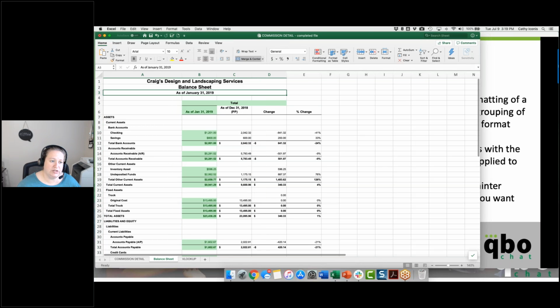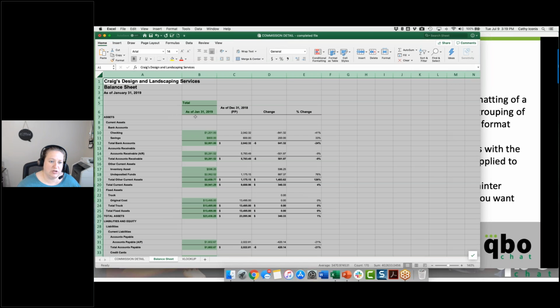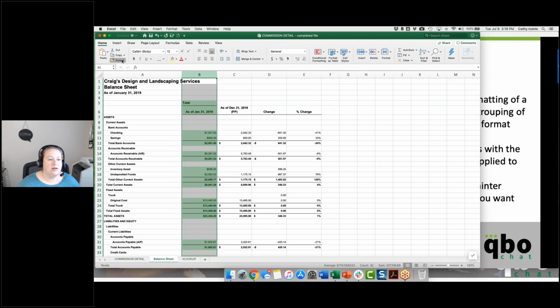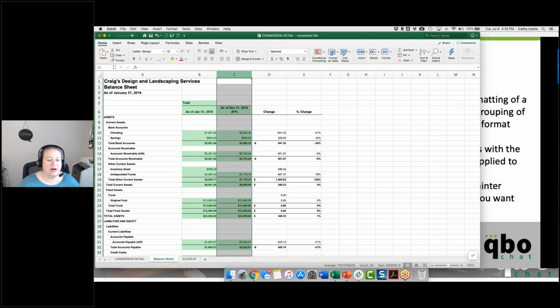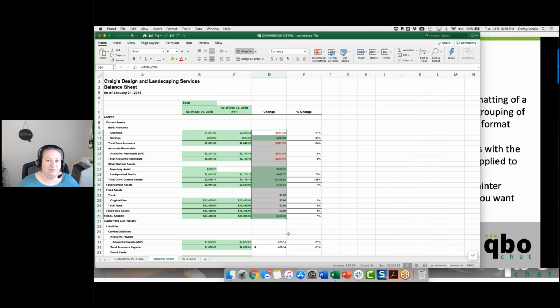Now I have to unmerge some cells first. So let's unmerge. Okay. Format there. Now I've applied it, right? Now you can also do that applying just on one cell, right? So I could do format that. It applies it to one cell. I could take this format and apply it to a whole bunch of cells if I want to. It got rid of the line, it did all of its stuff, right?